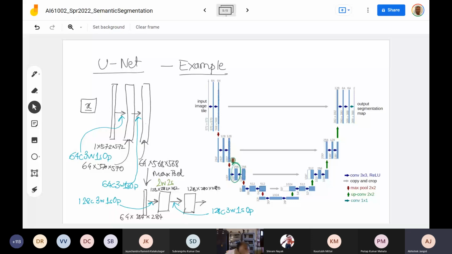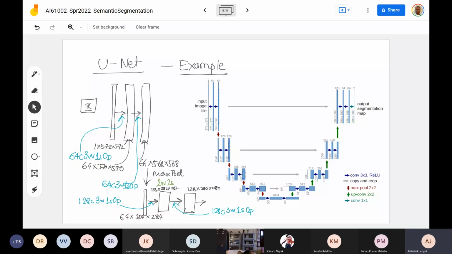Now, if you carefully look into it, what it is doing is that it doubles the number of channels and it decreases the spatial span into half. So each of the spatial span sizes are decreasing by half, and it's doubling the number of channels. And that's how it keeps on going. So it did the same thing. You had a 280, which became 140 cross 140 because of a max pooling. Then from here, it goes to get 256 channels. So it's a 256C. So let me write it down.